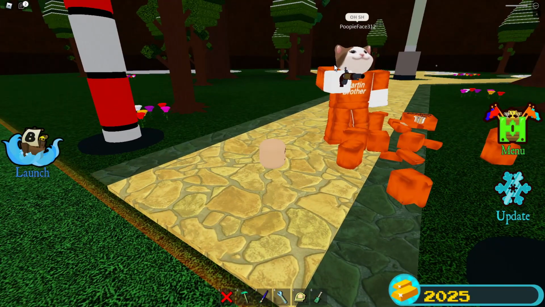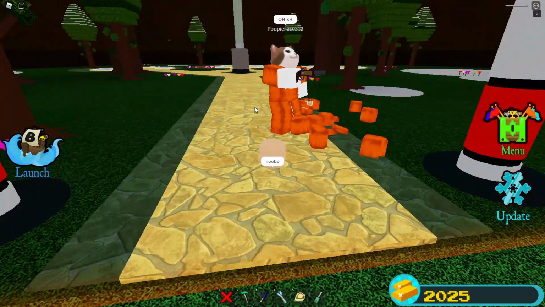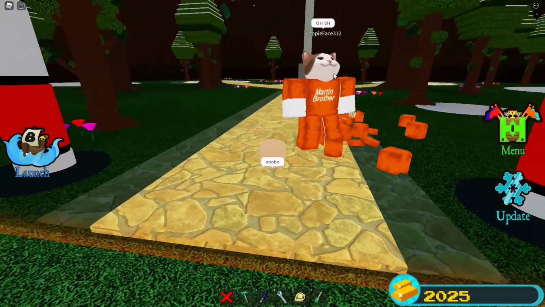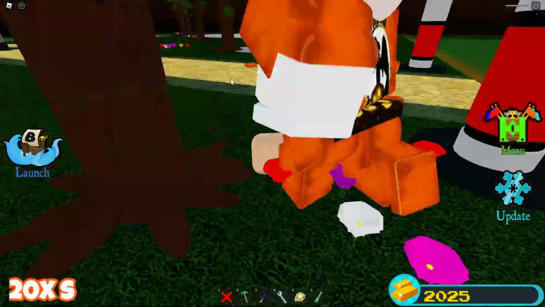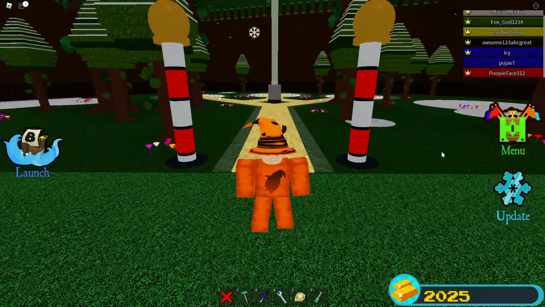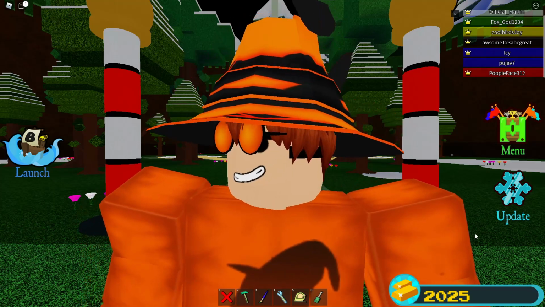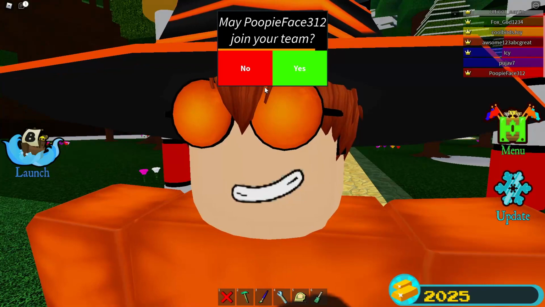Why are you killing me? No! This is why I hate cat. Oh my, I hate you, Kari. He's back, Poopy Face, you mother! Sorry, I have to play on public server because I have no bow bags. I am super poor. My mom won't give me money. That's so sad. Oh, mama. Oh, she died.